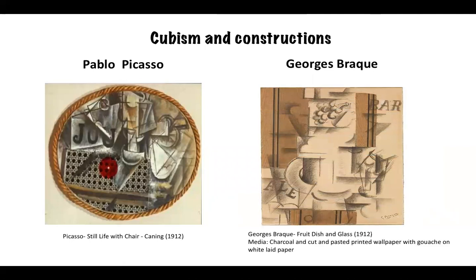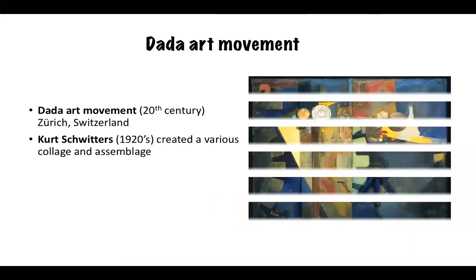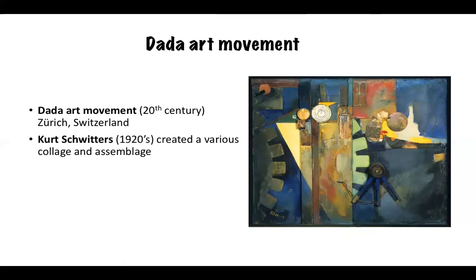Paper collages were made by Braque in the summertime of 1912, whereby he utilized wood grain wallpaper in a series of charcoal drawings. Mixed media was also prominent during the Dada art movement in the 20th century, which began in Zurich, Switzerland. In the 1920s, German Dada artist Kurt Schwitters created various collages and assemblages.